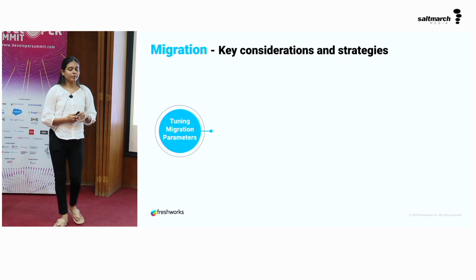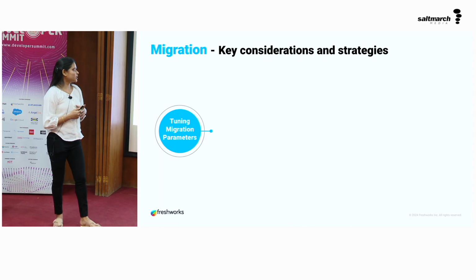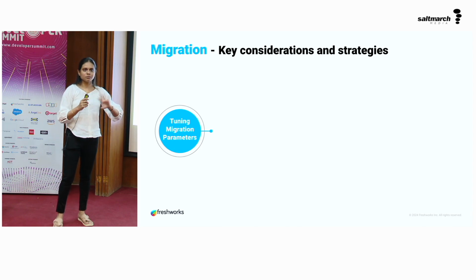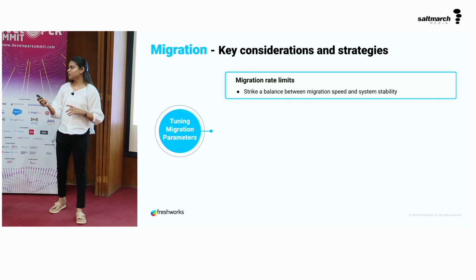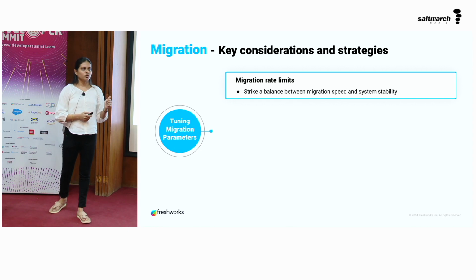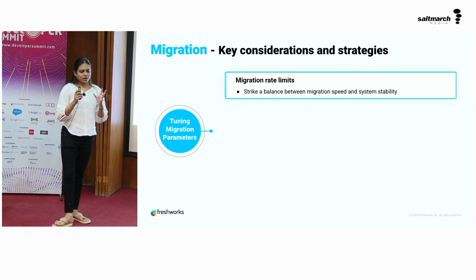And then coming to the migration phase, where we have to fine-tune a bunch of different migration parameters before we trigger the migration job, right? Because these were crucial in determining the smooth continuation of the application. So the first migration parameter here is the migration rate limit, which basically determines the speed of the migration. So the time taken for a migration is generally a factor of the data volume and this migration speed, the rate at which you do the reads from the source cluster.